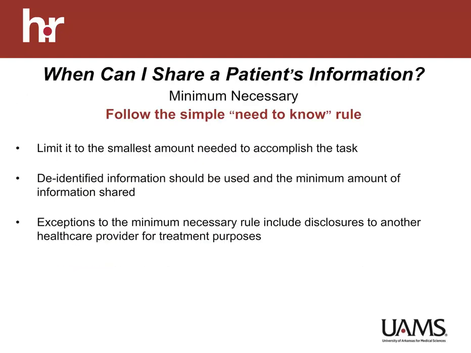information. When sharing patient information or requesting it from another organization, limit it to the smallest amount needed to accomplish the task. For example, if you only need the latest clinic note, don't request the entire chart. For healthcare operations such as for quality improvement or teaching, de-identified information should be used and the minimum amount of information shared. For example, you are teaching a group of nursing students and you need to show them a broken ankle. It's okay to show them an x-ray, but don't include the patient's name or other identifiers.